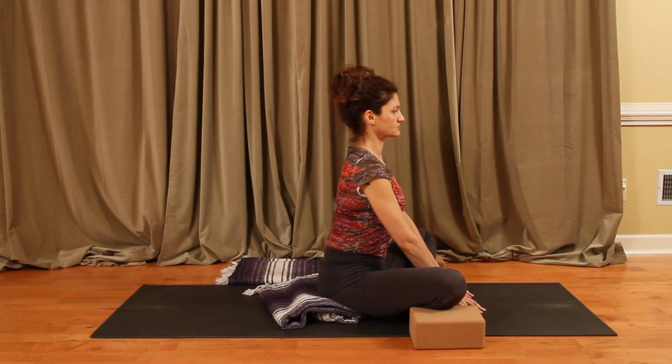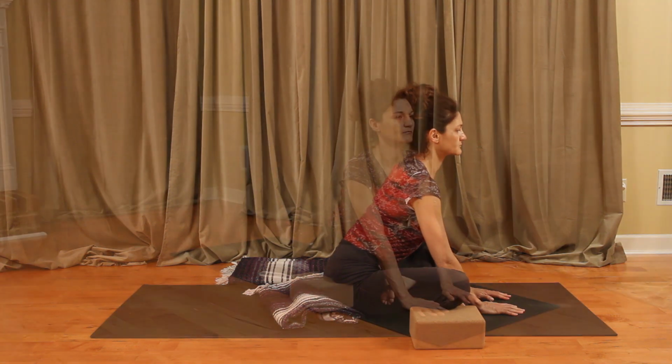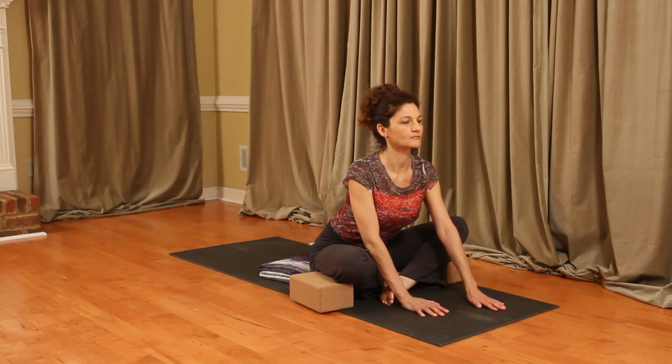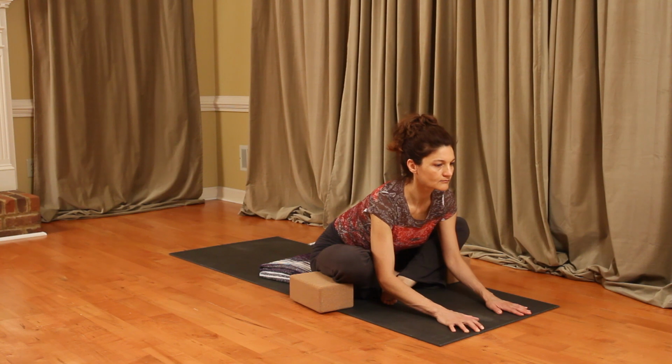Remember, if you have any conditions where deep folding forward is counterindicated, remain seated upright or only fold a couple of inches. Always emphasize the straightness of the back. If you can fold forward, then go as far as you like without forcing.